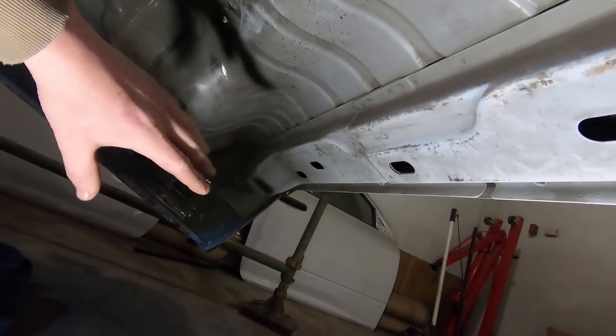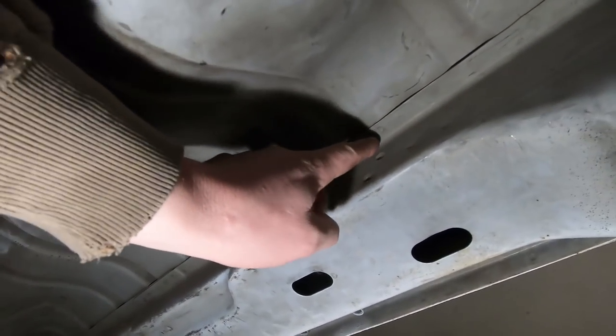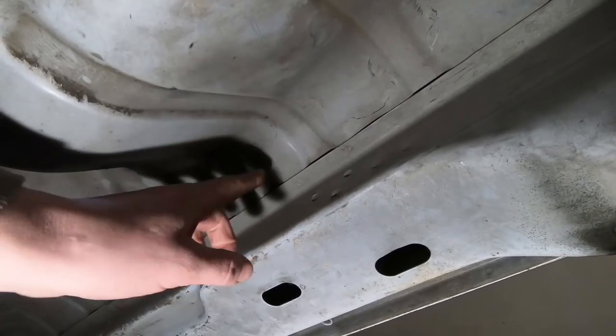I did raise it up in the back here from where it was previously. We'll box that all out, and then we'll go attack our spot welds. I'll try to take this out as one piece. And to help us do that, I finally got something that you guys have been telling me to get.